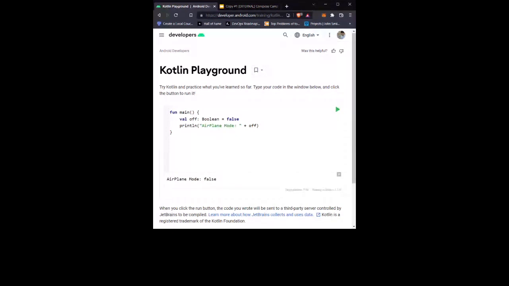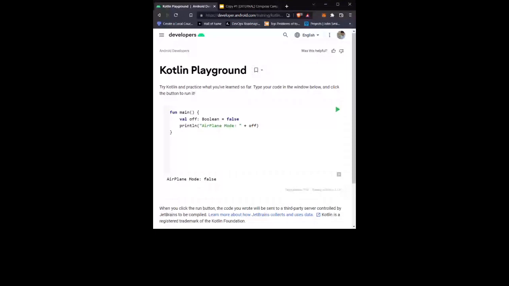Now we have coding conventions. There are some sets of rules to be followed, like a style guide for writing Android code. This type of code is highly recommended by Google. This space and the space here, it's all clean code.